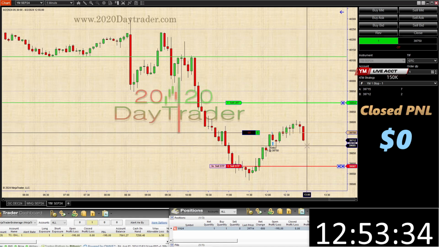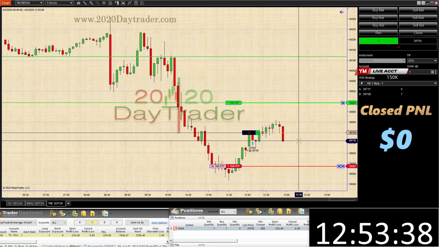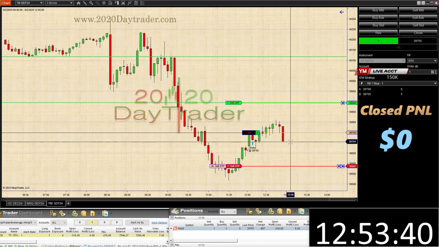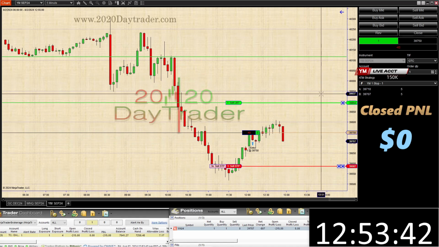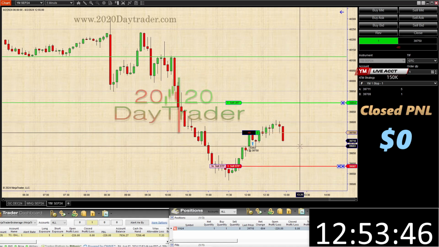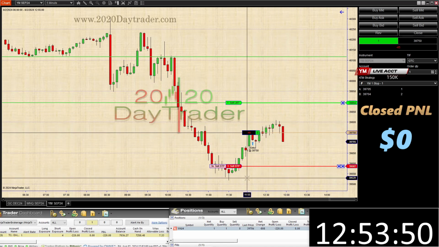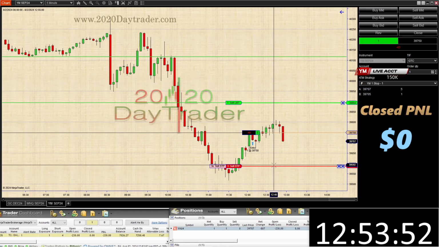All right, well, this looks like I'm not going to be getting out to go over to the micros. Because if I got out here to jump over to a micro, I would have to hit full target just to break even, maybe on that micro, minus commissions, probably end up in the red. So it's automatically a red trade if I exit here, and the trade's still not over yet.